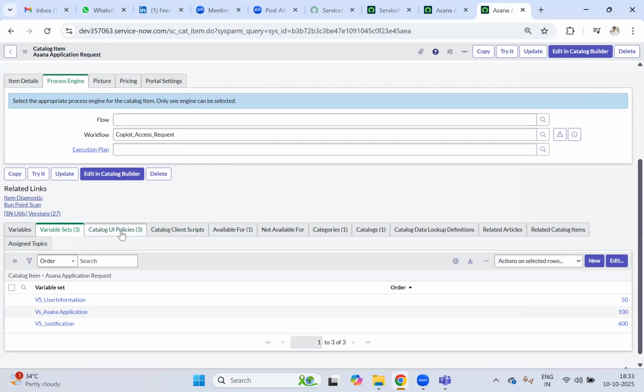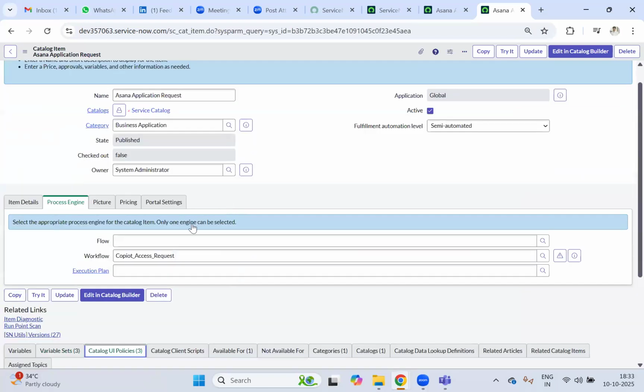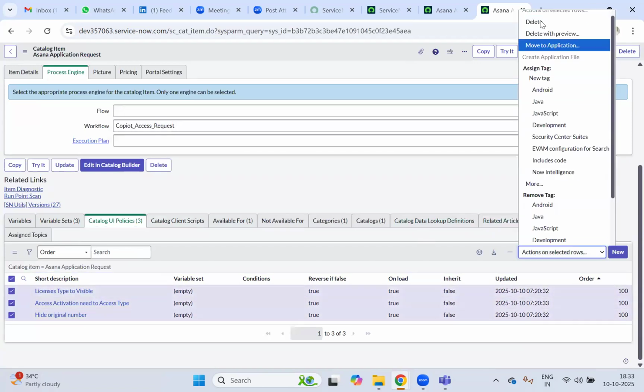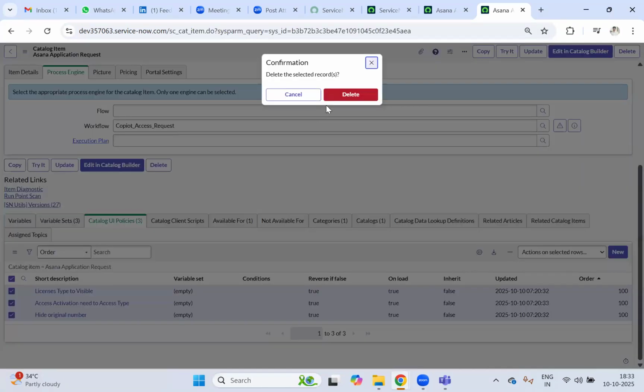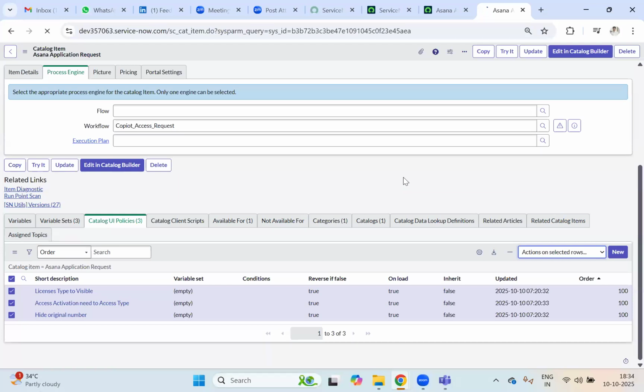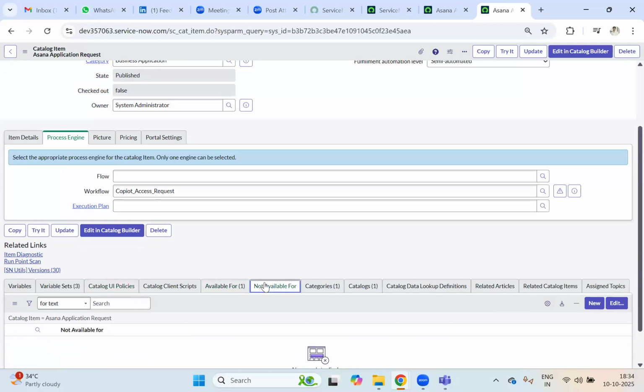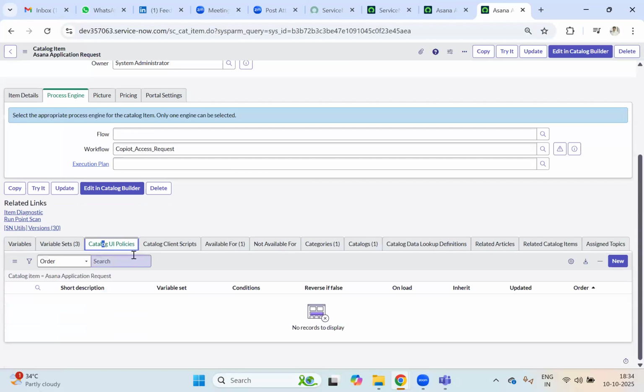We have catalog UI policy here, correct? These ones are old ones, I will remove these. Last time we discussed visibility also, available, not available. So if I have variables, I am going to create the catalog UI policies here.